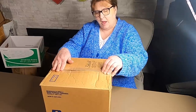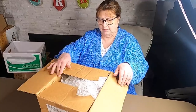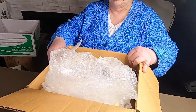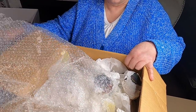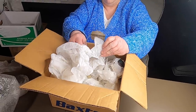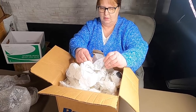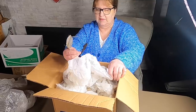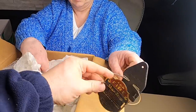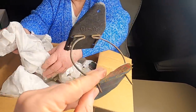All right, what do we got in this box? Okay, this box says something weird. It says Sure Stock Set. And I have no clue what that is. Okay. So let's see. Maybe it's not even what this is. Oh, it is. No, oh, we already seen some of these. Not this particular box. For fire, Sure Stock. What? We went through these on the main video. I think there's two boxes of this. What is that, though? A lot of people were saying they're like little containers you put in there.